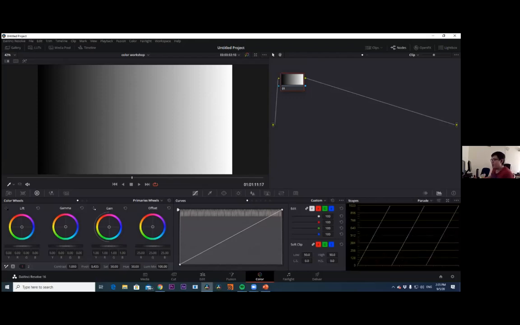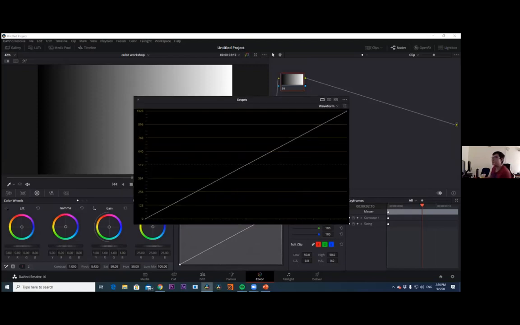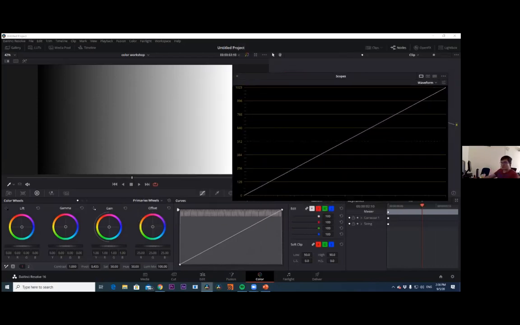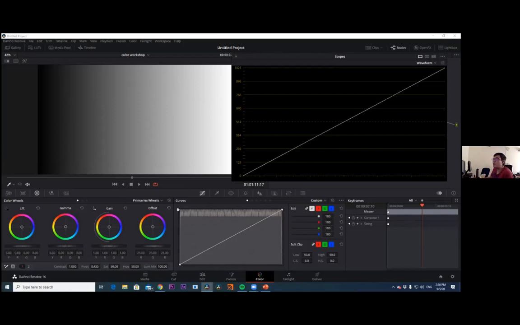Extend it, make sure you're on the waveform and only on a single viewer. Then you'll be able to see a straight line on the waveform monitor. You see these weird numbers and then a straight line and different dots, right? What does that mean? Let me explain very quickly. Whatever you see here in our viewer is a gradient of black to white. Same thing here, the value here shows us 0, meaning the absolute black, the darkest part of your footage.